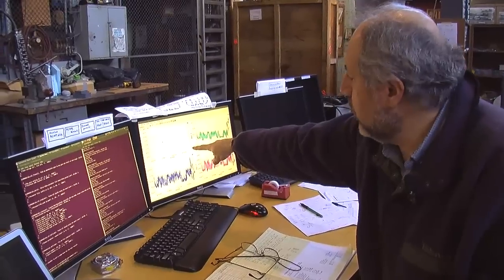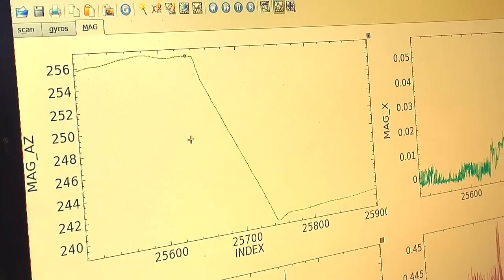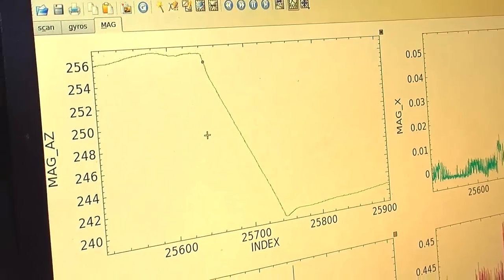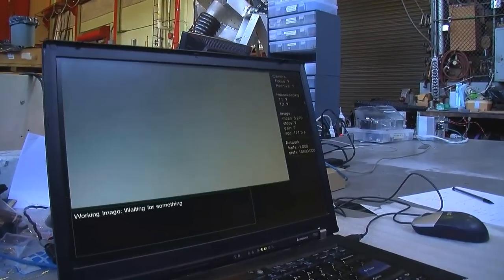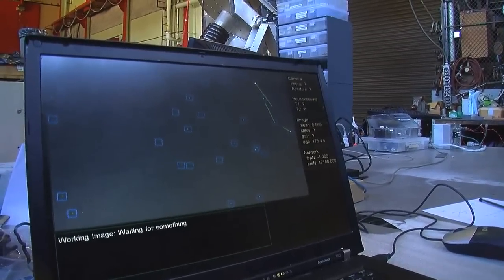He's telling me which way the gondola is moving — we were originally pointing around 256 degrees, now we are at 248, and so on. This is a lot like what sailors did: sailors would look up at the sky, see the stars, and say, we're going in this direction. Our star camera identifies the stars in about one second, and it knows where it's pointing to the tiniest fraction of a degree that's hard to even describe.